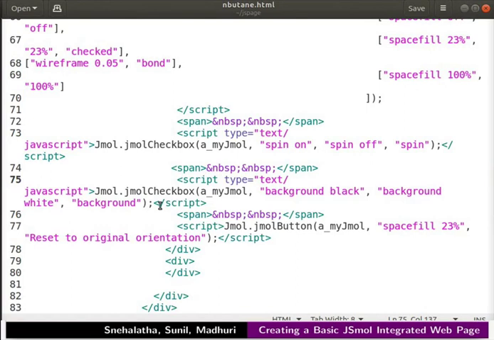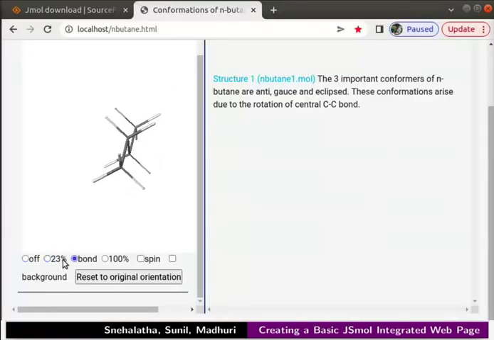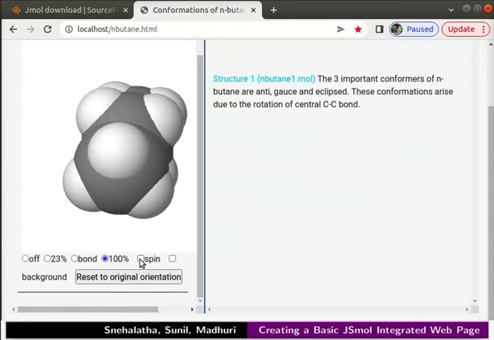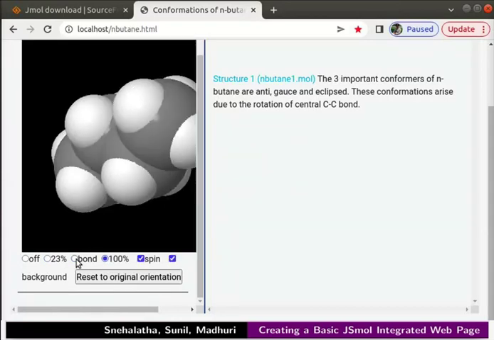This can be achieved by editing the HTML page to include a script for additional 3D structures. More buttons and checkboxes can also be added for existing 3D models. More details will be covered in the upcoming tutorials in this series. Let us go to the web page and check the functionality of all the buttons and checkboxes.